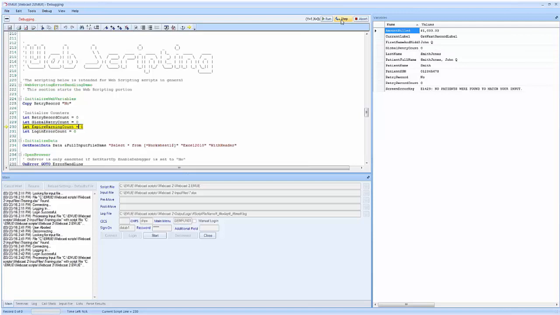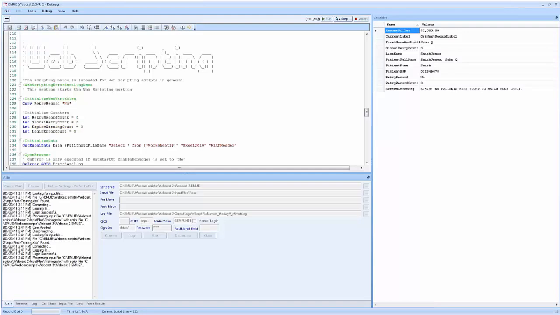And all I typically use the global retry count for is an overall count of how many errors I've had in my script. So if I've gone through and I've retried a record 3 times, that's 3 errors. And I retry another record, that's 6 errors, 9 errors, so on and so forth. So your global retry count is probably going to be pretty high, but this is another way of keeping track of your errors other than the increment exception count.